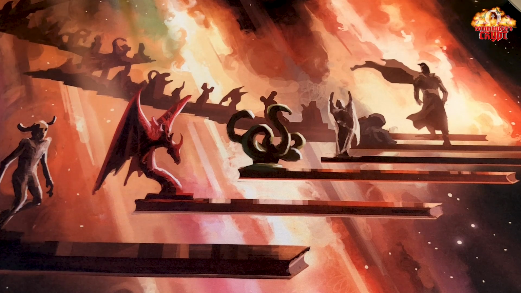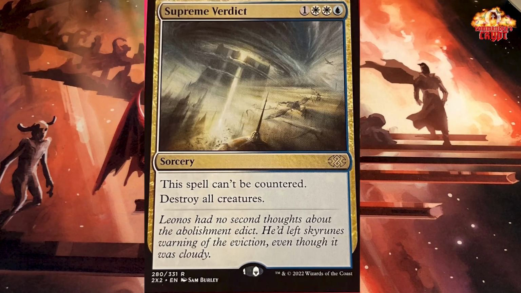Next is Supreme Verdict. Supreme Verdict can't be countered. It is a Wrath. Sorcery. Green. That's green. That's not green. Okay, let's try this again. Supreme Verdict. Blue, 2 white, and 1. It can't be countered. Destroy all creatures.